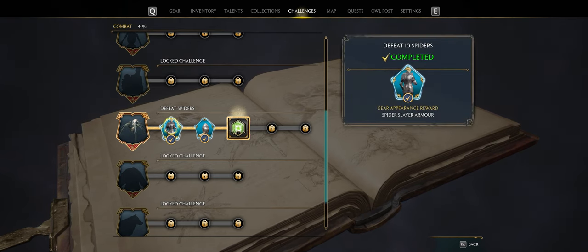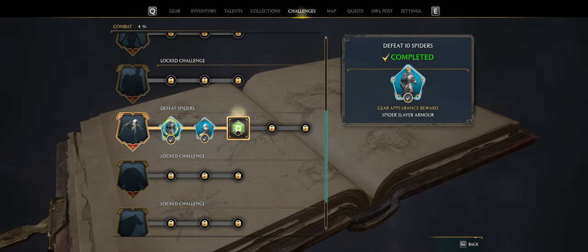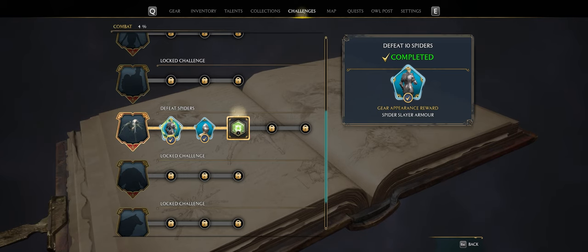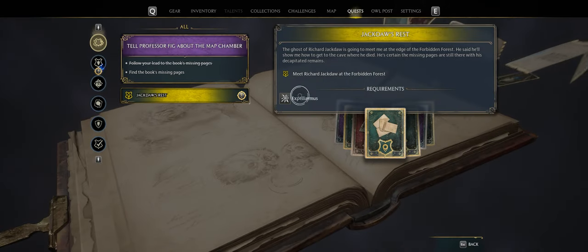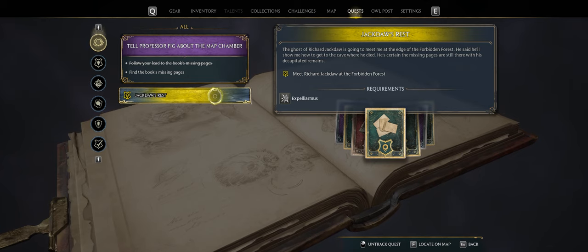Figured out how to unlock some plate armor for you guys, so I figured I'd take the recording that I made and edit it a little bit. This is a challenge for defeating spiders, and I made a video. This is basically a video on the natural progression way to do it, but it's during the Jackdaw's rest here.